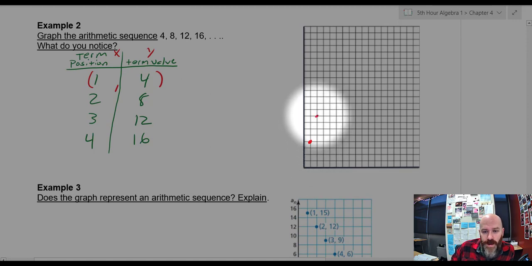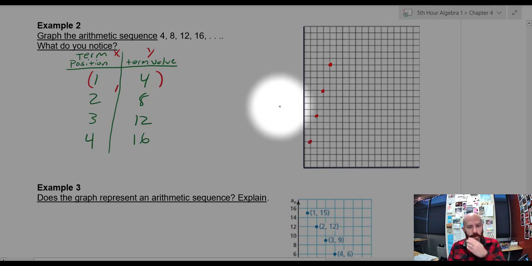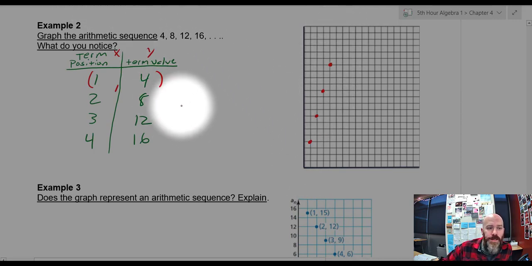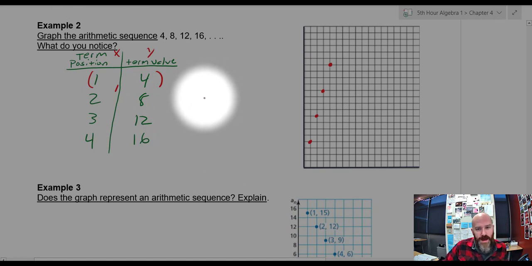5, 6, 7, 8, 2 comma 8, 3 comma 9, 10, 11, 12, and 4 comma 13, 14, 15, 16. So I have those points plotted. And then it says, what do you notice? What I notice is these go, it looks like in a linear fashion, a linear pattern. So I'm going to say, what do I notice? I'm going to say that they look like they're linear.